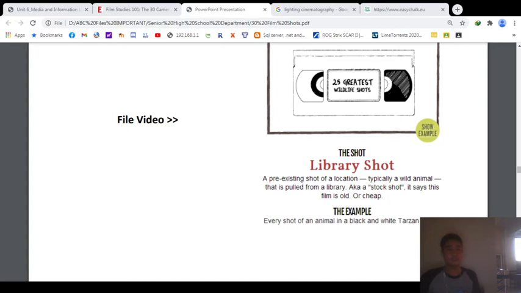They have to put it in the film. For example, World War II, that is an example of the library shot. Have you seen World War II movies? Before the proper introduction of the film starts, they have to add old footage in the scene. So that is one of the things that makes a film nice, adding a library shot.